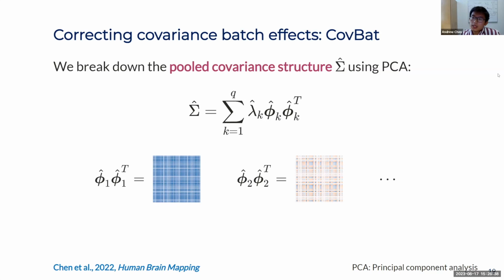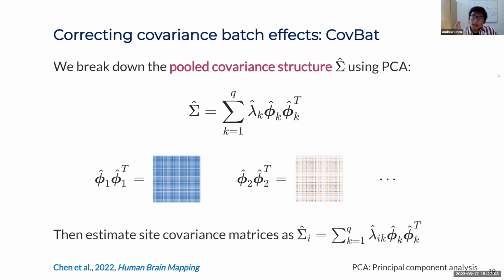And if we were able to address the first component, we may be able to address some of the site effects that we observed. I also highlight that there are finer, still rank 1 components that we can address, and that there may be site effects in some of these structures as well. But just looking at this in particular, we thought that if we were able to shift these specific structures, we may be able to address the site effect in correlation.